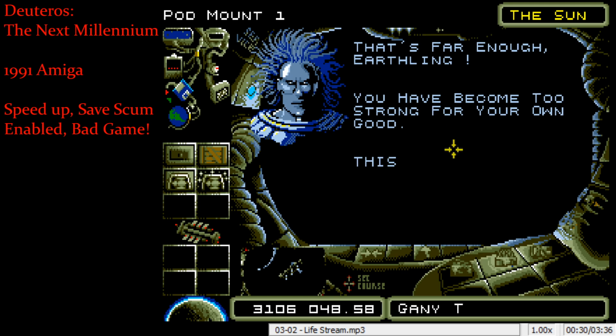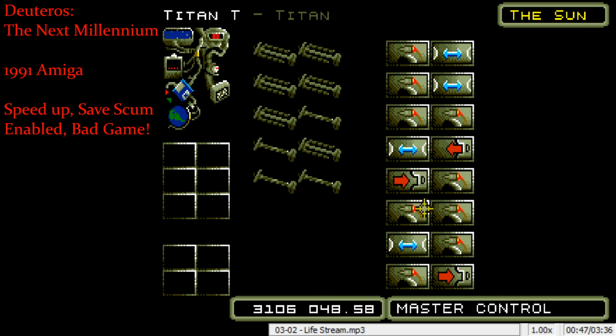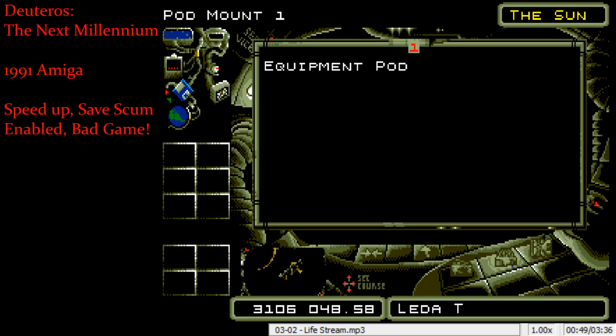And see, this is what happens when you build 6 bases. This means war. But they already started the war, so it doesn't even really matter. If you did this rather than the trade, you wouldn't get the laser. So always do the trade first, but then have your bases ready to go if you want to min-max. Alright, so we've got a base ready at Ganymede. We can dock and drop off some artisans. We've got one at Leda ready to go.